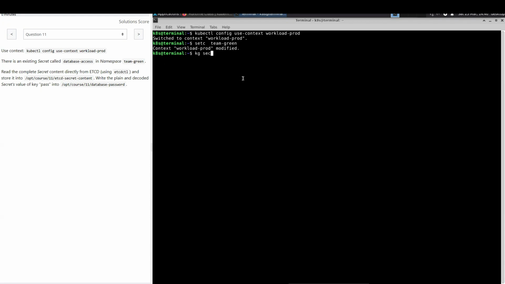Two parts of the problem. The second part is pretty straightforward. We need to read the secret value, base64 decode it and store it in this file. And the first part is the trickier one, where we need to read the secret directly from etcd using the etcd command and then store the value there.